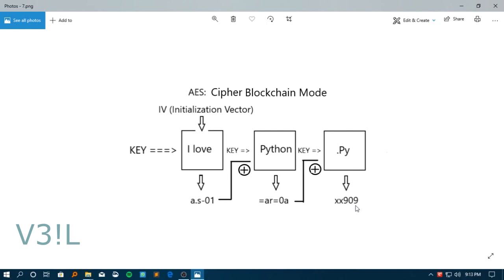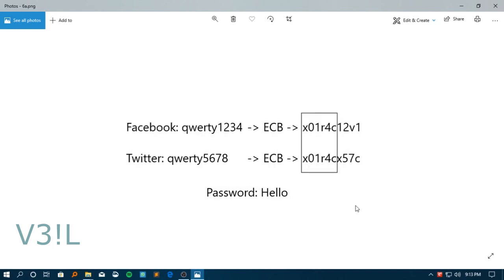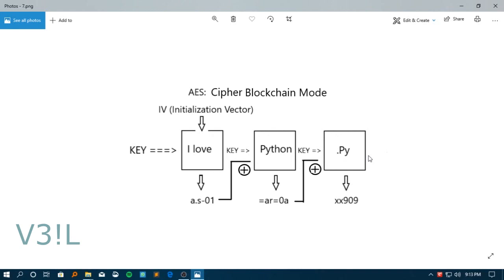So maybe the current block is 5. If the working block is the 5th block, for example, then the plain text of the 5th block is XORed with the ciphertext of the 4th block, and then the 5th block is encrypted with the key, thus randomizing the data and linking all of the chains, so that even if the passwords are similar, the ciphertext versions will never be the same. So that's how CBC works. Now let's go to the Python shell and actually code these things.